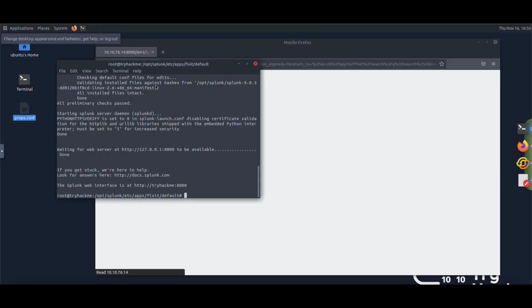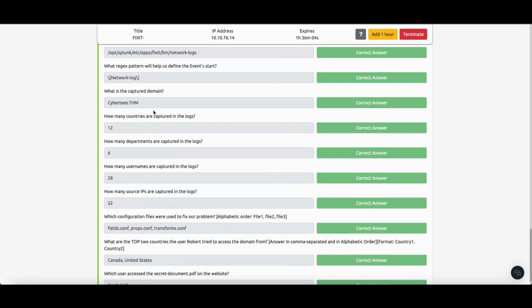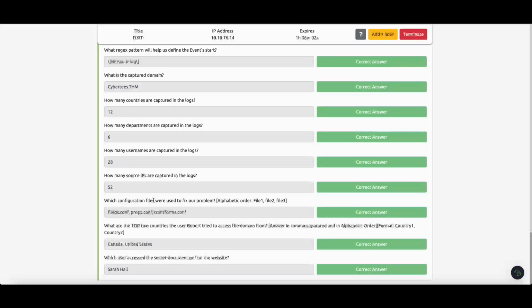Okay, so it's coming back to us, no problem. Our operation is done, and it's time to look at Splunk. Okay, we can solve this question actually.